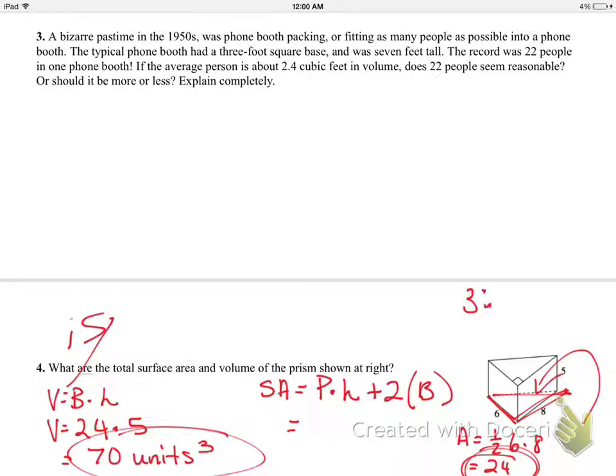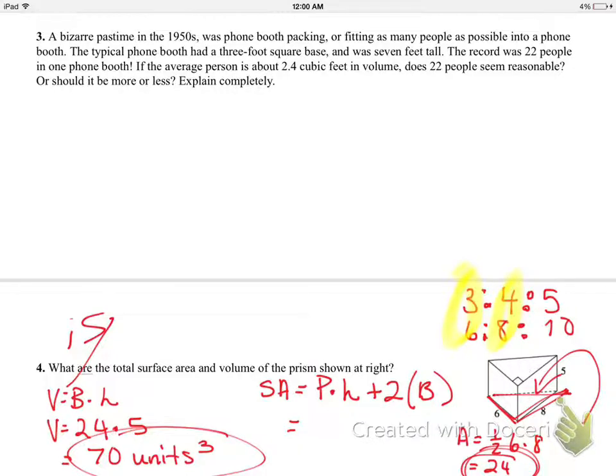Don't forget, if you have lengths 3 and 4 on a right triangle, the ratio of those is 3 to 4 to 5. Well, it turns out we have 6 to 8 for our legs. Huzzah! Yay! 6 and 3, 8 and 4. Oh my gosh, it's such a pattern. I love patterns. I'm in math. That's what it's all about.